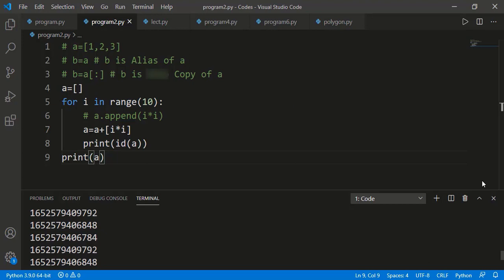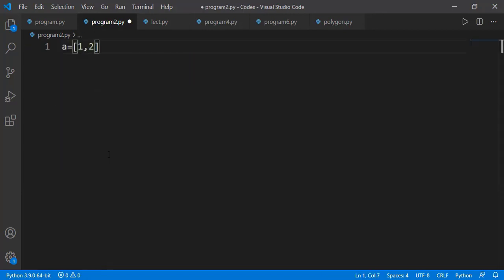So in this case, each time a new list A is created, and the previous list A will be deleted by the garbage collector by its own mechanism. So if you see carefully, you might find same IDs in these iterations as well. Why? Because when a new list A is created, the previous location of list A gets free and might be used for the new list A.